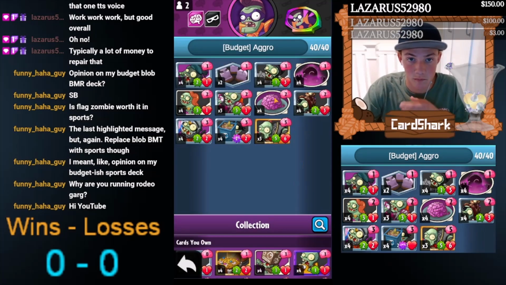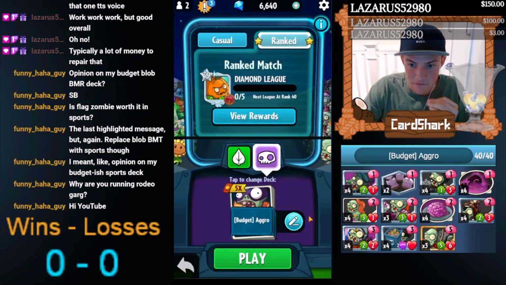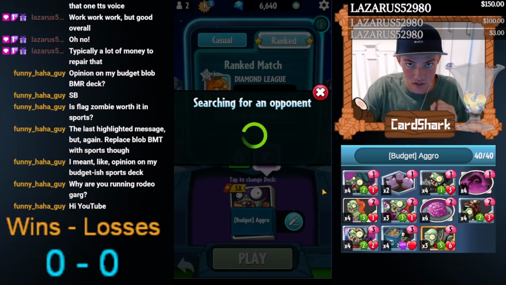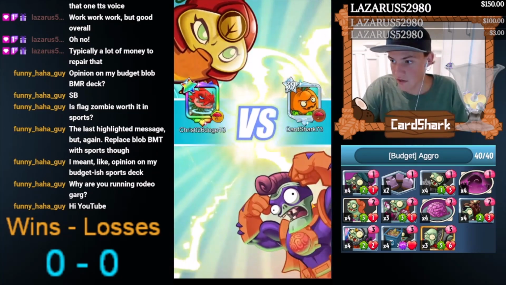First up, we have Super Brain's aggro, which is basically an aggro-based deck trying to do as much damage to your opponents as possible. We're going to be playing one game with each deck for each hero, and we'll see how we do with each deck. So hopefully you guys enjoy.